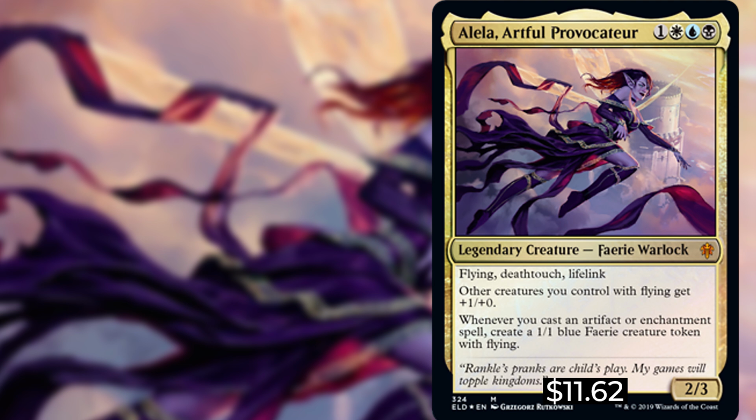On this week's episode, we bring you an Alela, Artful Provocateur, $100 budget deck tech out of Throne of Eldraine. Alela is a one white, blue, and black legendary creature, Faerie Warlock, with Flying, Deathtouch, and Lifelink. Other creatures you control with flying get +1/+0, and whenever you cast an artifact or enchantment spell, create a 1/1 blue Faerie creature token with flying.